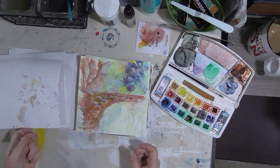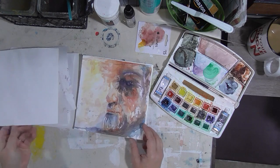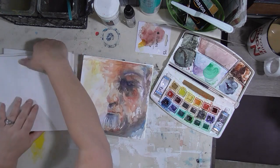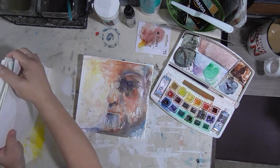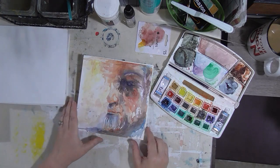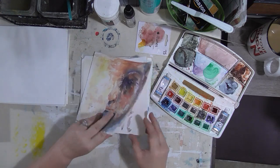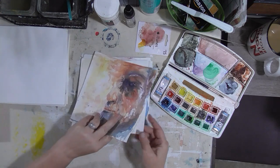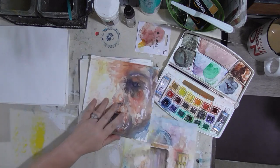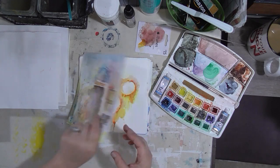Some of these are exercises from the books I've been working from. Like this one. And I will definitely be doing that one again. I want to try to do my dad's face and my husband's dad's face, I think, this way. And let's see. And this one. And then I did some of these.